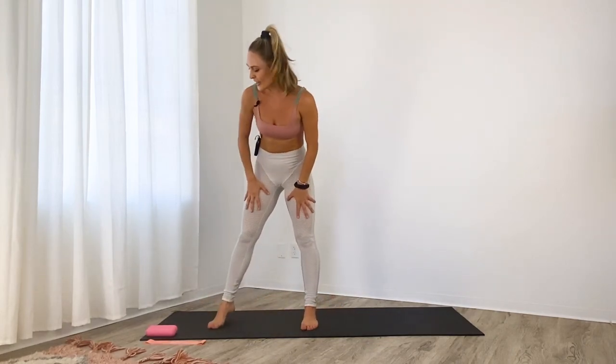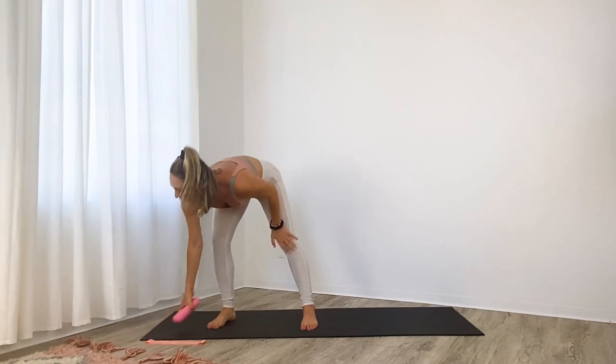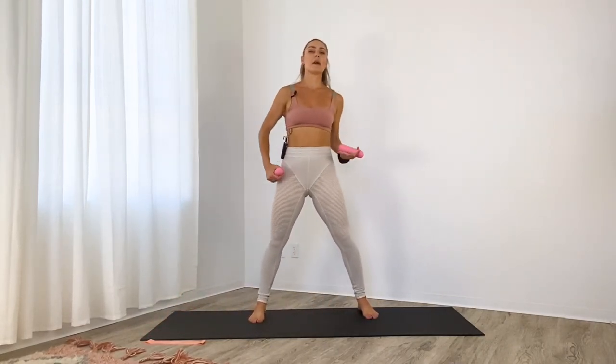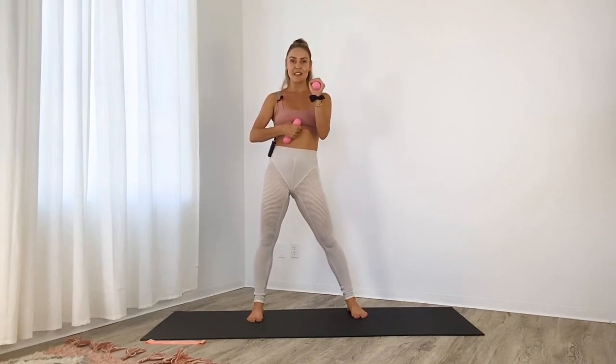Beautiful. Okay, guys. We're gonna keep it moving here. Grab onto your bars. Take your feet wide, toes face forward. Here's the drill. We're gonna do a lot of upper body work, really repetitive, about 3 minutes straight through, and then we'll start to add in some low body, okay? So from here on out, we're using these bars.